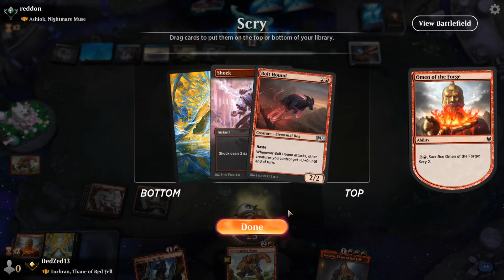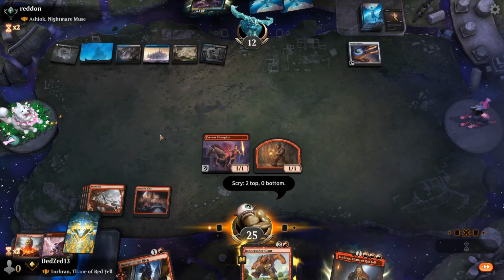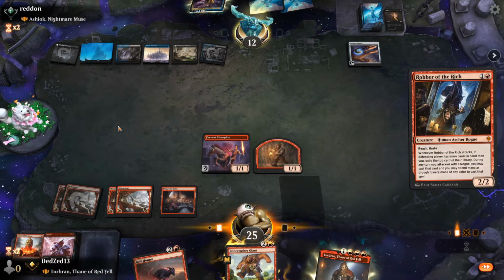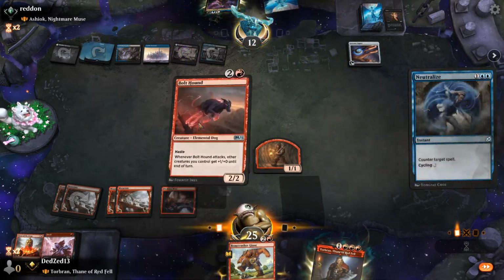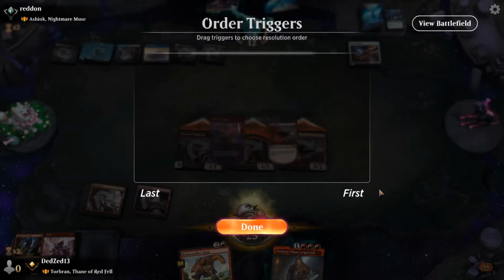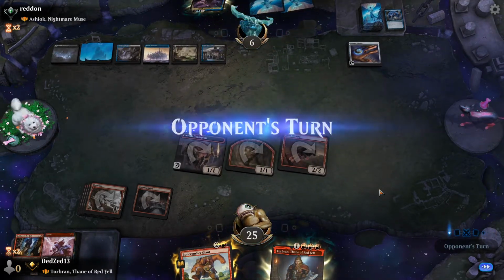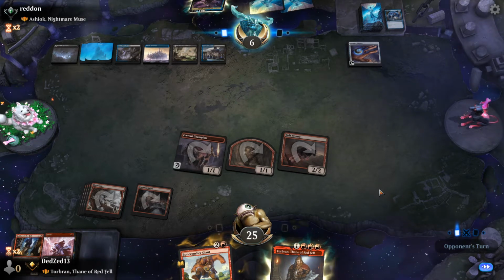Shark, Boathound. Yeah, I do like those. Robber of the Rich. The counter spell. Okay, so it was a Neutralize. Do they have 2 counter spells? They did not. Okay, that's good for us. This is a big hit. For 6, that's half of their life. And now they're in danger. I think they bottom. I could be mistaken, but I'm pretty sure they bottom. So yeah.